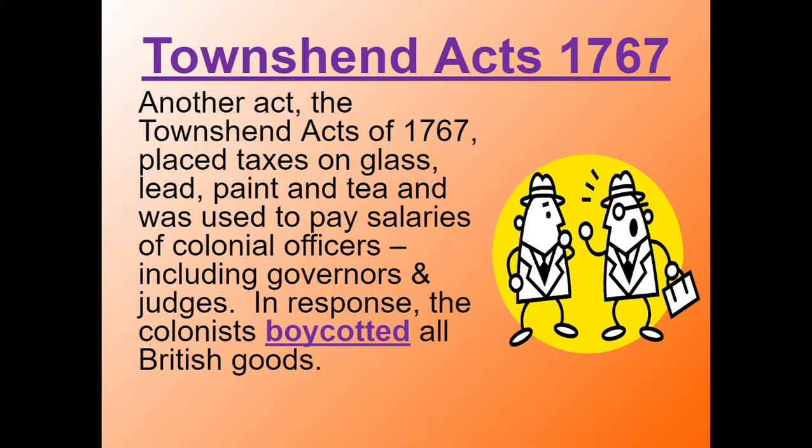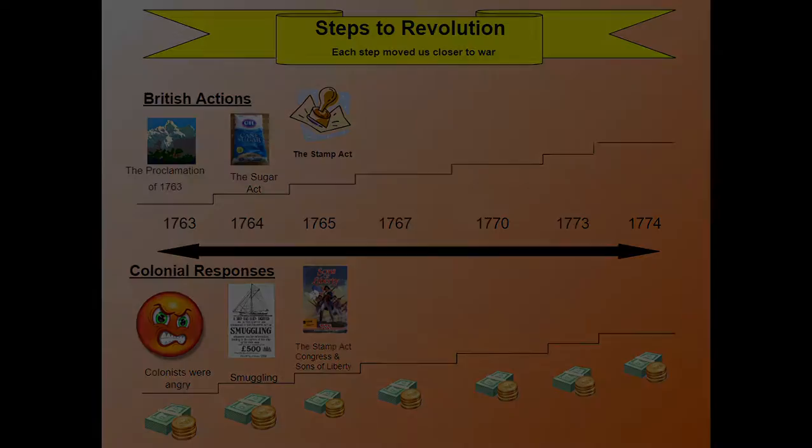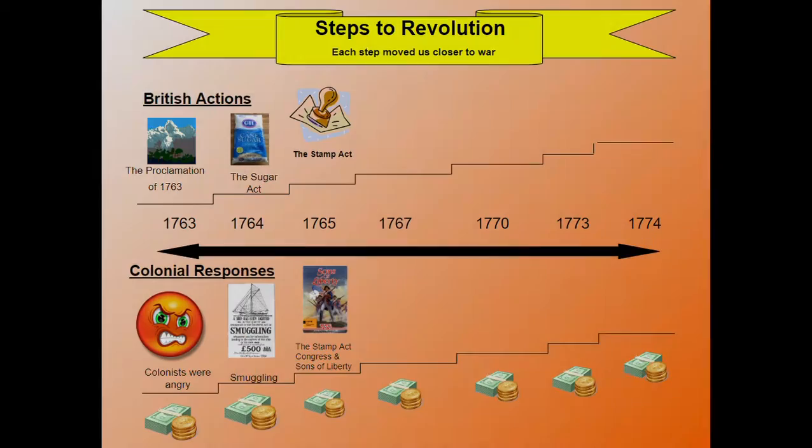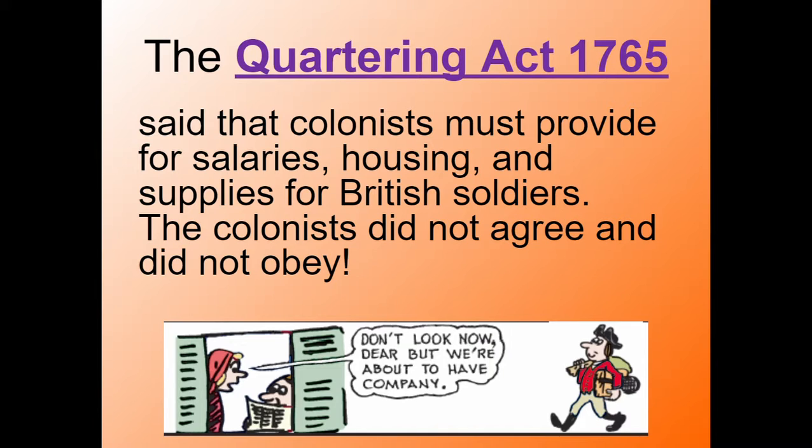Next, you have the Townshend Act of 1767. This again is another act, and when I say act, whether you're talking about the Townshend Act or the Quartering Act or the Stamp Act or the Sugar Act, these are all taxes. These are all ways of raising revenue for the British. So the Quartering Act was 1765, and this is going to pay for the soldiers. You're going to bring them into rich colonists, and they're going to have to pay for all of this.